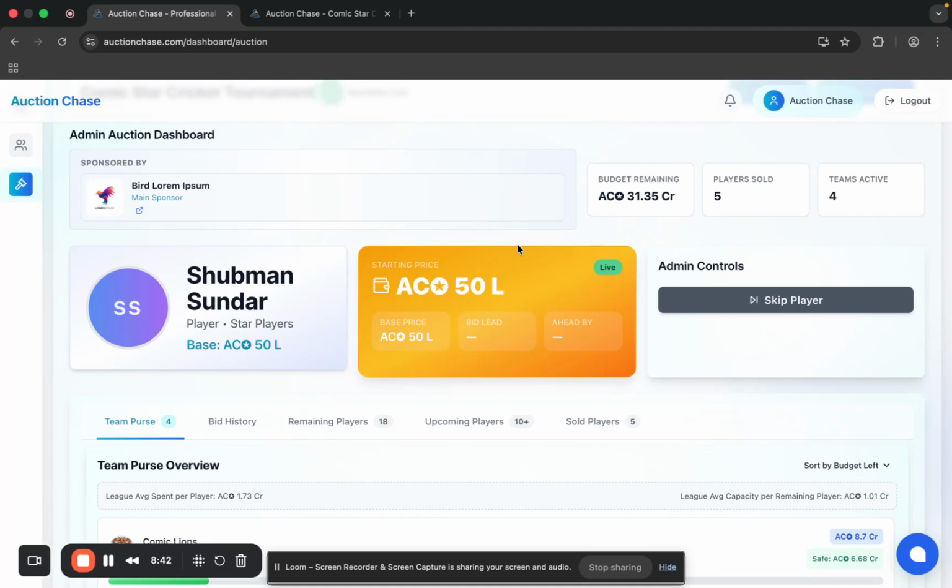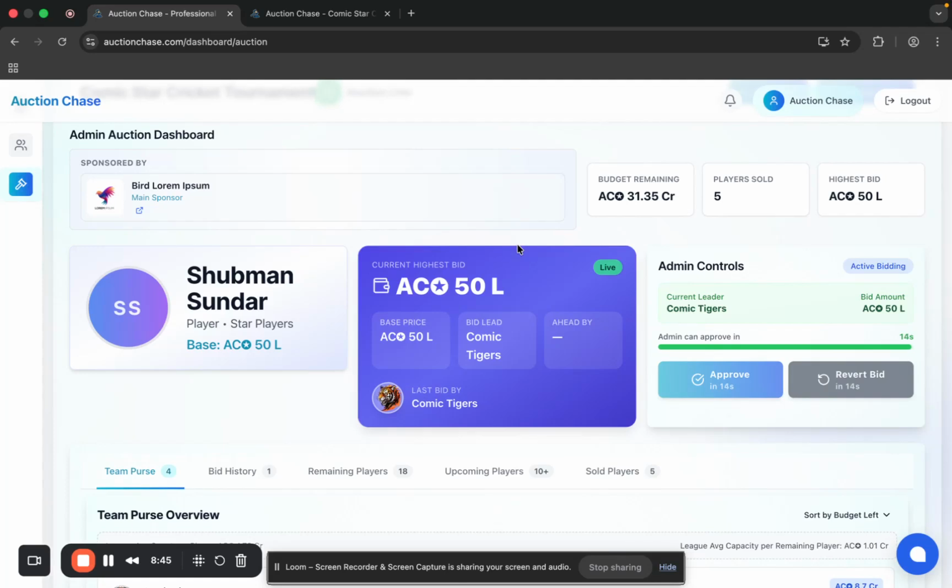Now let's say again Tigers start the bid at 50 lakh, and Lions jump in directly at 1 crore. Now let's assume the Tigers are out of the bid and say Wolves joins at 1.1, Lions at 1.2, Wolves at 1.3, Lions at 1.4.